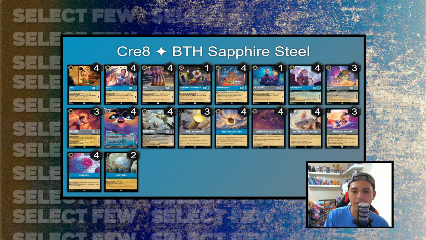Followed by Pete, I'm going to go ahead and skip over to the 4 copies of Grandma Tala. Grandma Tala is a very consistent 4 cost character that you can play on turn 3 after you ramp on turn 2. You're able to look at the top 2 cards of your deck and add one to your hand. So a pseudo draw card, very nice to find our key pieces.